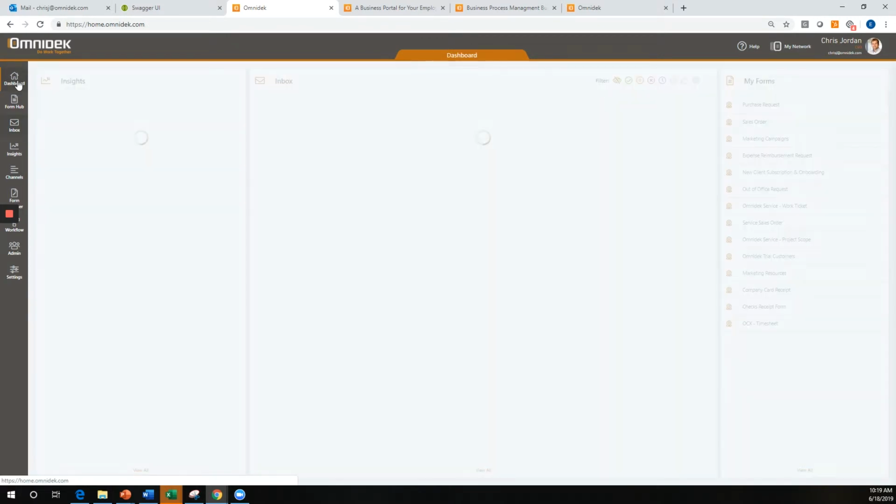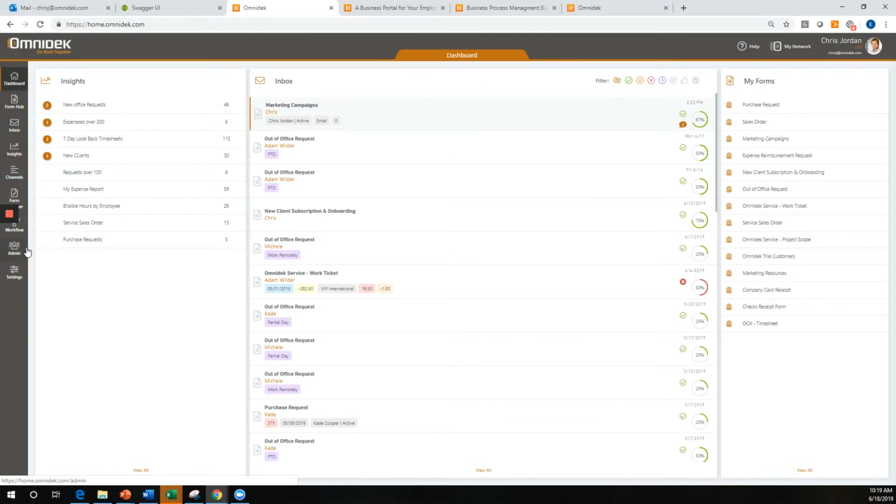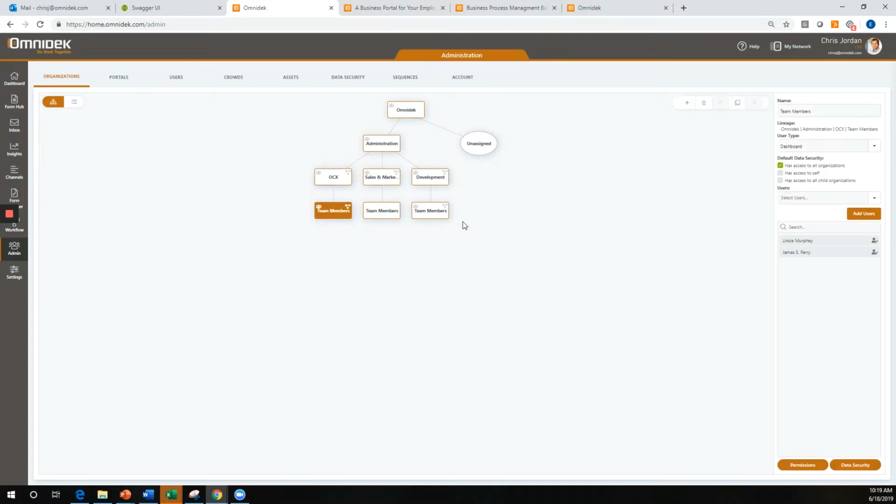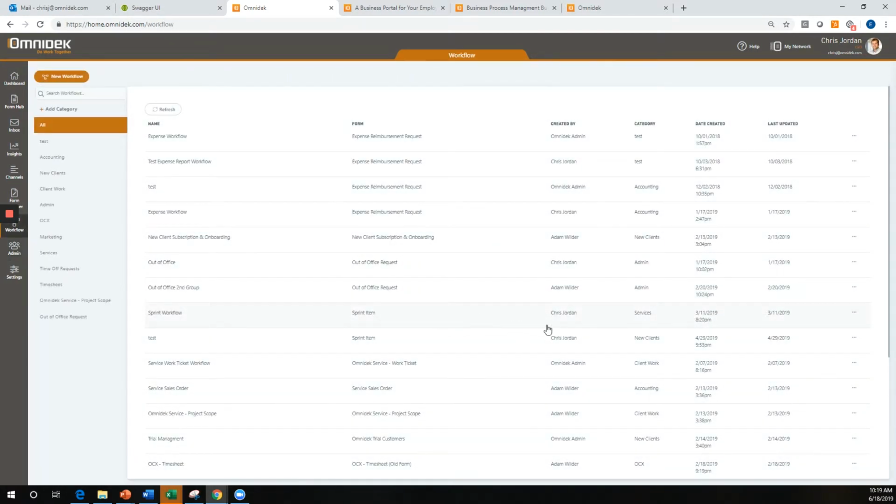So to set this thing up, I mentioned that our workflow is both hierarchy-based and condition-based. Whenever we set up a workflow, as a prerequisite we set up a hierarchy of the company. These are all the users that are in the OCX division and all the members that are in the development division, right? These are the managers of those departments, and then upwards into accounting and administration. Whenever we set the workflows up, we can call that hierarchy to set up a work process.